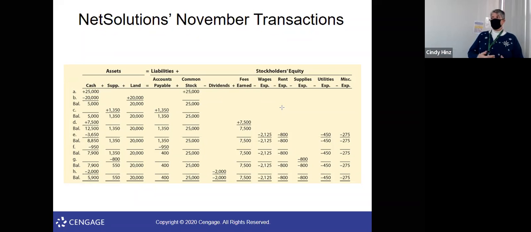In other words, we could have a transaction that made one asset increase while another asset decrease. So both of the accounts were assets. But we know that every transaction that we record needs to keep this whole equation in balance: assets, liabilities, and equity. And today we're going to learn about how we do that. How do we make that happen in our accounting records?